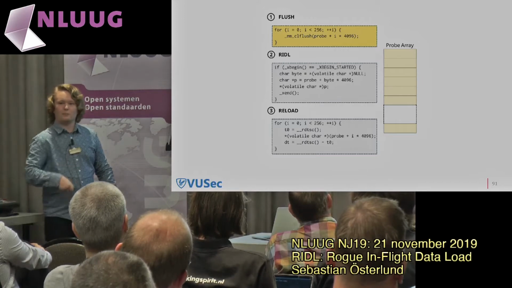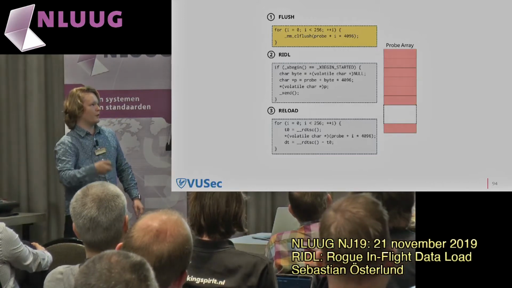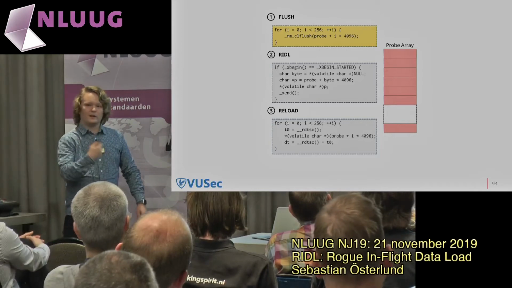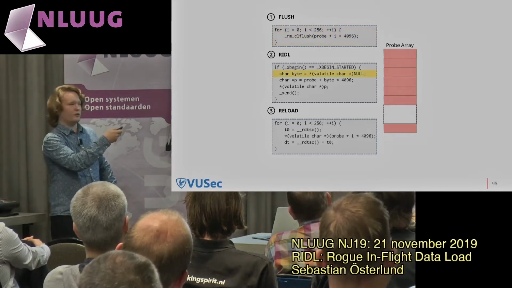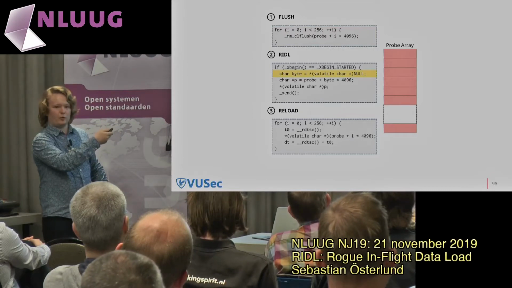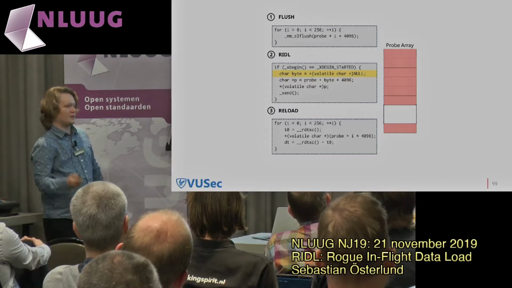Again, the first step, the flush and reload: we have this probe array that we flush. We walk through it so that things are uncached. Then we start a transaction and try to dereference a null pointer. Normally this would segfault the program, right? But since we're in a transaction, we can suppress the error, basically.